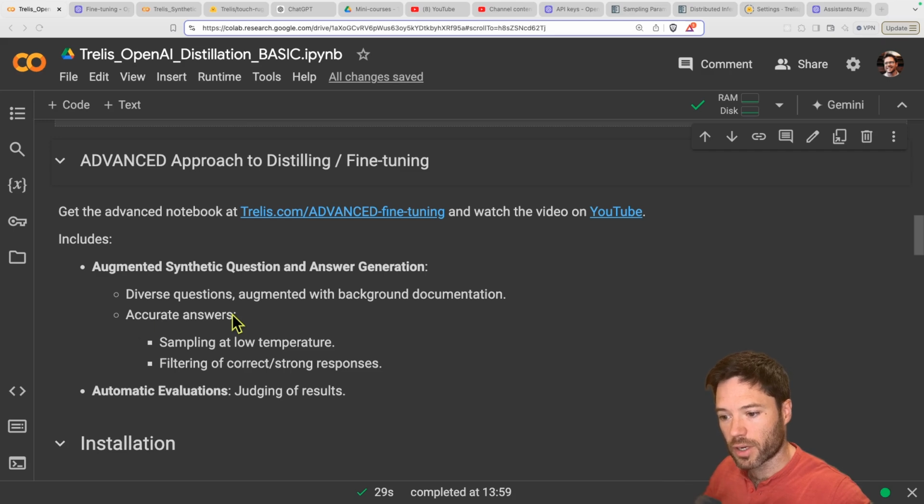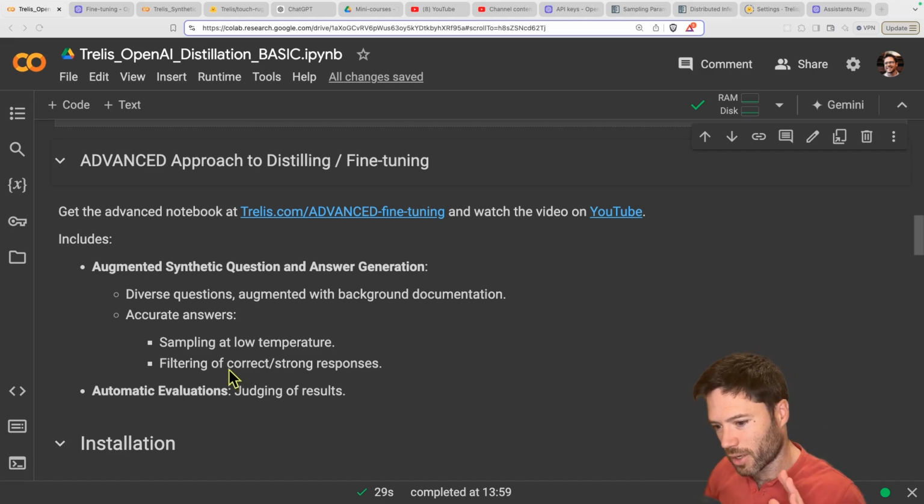And then I generated accurate answers by using a low sampling temperature with a strong model, and further by filtering out the correct answers. So I only would include the data rows if I deemed them to be correct. And to do that, I had to build an evaluation pipeline for the answers. Actually, that's the same evaluation pipeline I used. It's an automated pipeline for determining the quality of a fine-tune versus the base model. Essentially, I ask the model to generate some answers, and then I create a judging model. So I use another LLM to judge whether an answer is correct based on when I give it the ground truth versus the generated response.